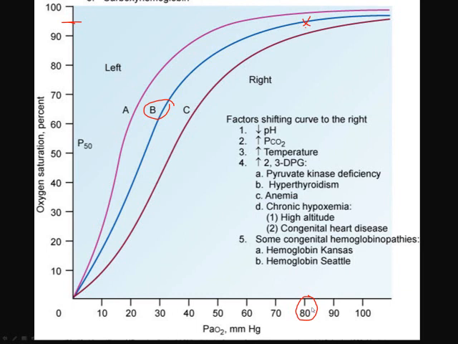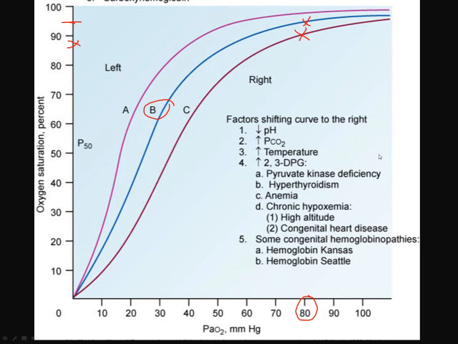All right, well, what happens is that we're going to have a shift in the way that hemoglobin binds oxygen. And in fact, our hemoglobin molecules will not bind oxygen as readily as they do when we have a normal pH. So let's take a look at this. With our PO2 of 80 on the bottom there, we run that back up. Now we're looking at the purple line, letter C, over to the right here. Letter C is showing that shift to the right. Okay, so we're looking at this line here. Now we're about here on our line. So let's follow that over to the right, and I think I'm right about here on the scale.